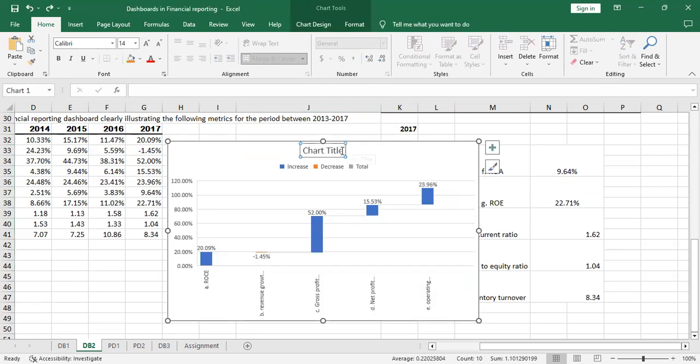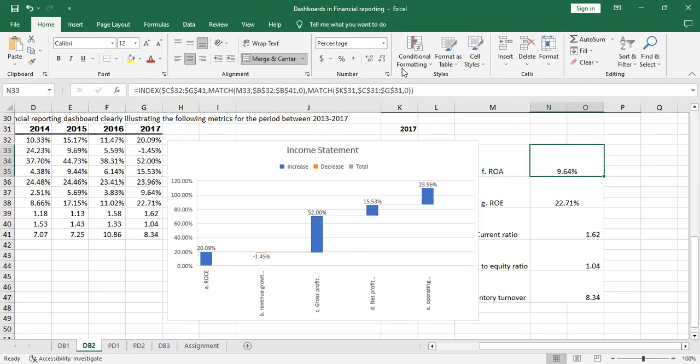So you are just to name the chart, isn't it? So this one is ROSE, revenue. So this one can be the income statement, isn't it? So there are several ways of creating the charts, and you are not limited. It just depends on what chart you are creating, isn't it?